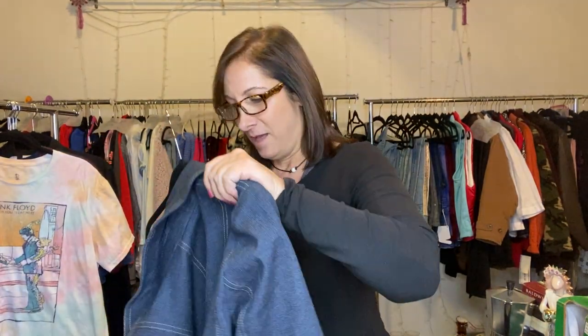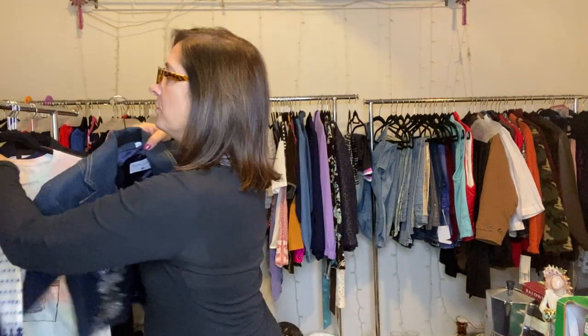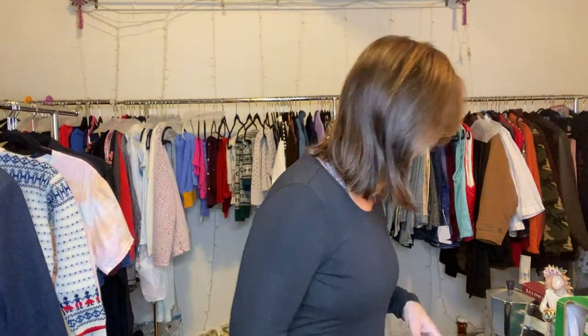By the way, I always have on a black shirt because I play pickleball every day and I have about ten of these. Don't think I don't ever change my clothes — I do. They're clean. I just like to wear black when I play pickleball; I feel it's slimming. Anyway, it's a clean shirt, don't worry about it.